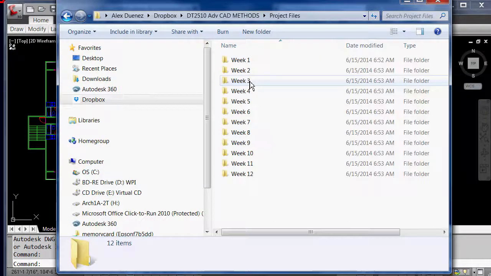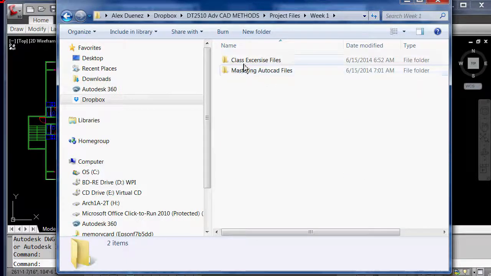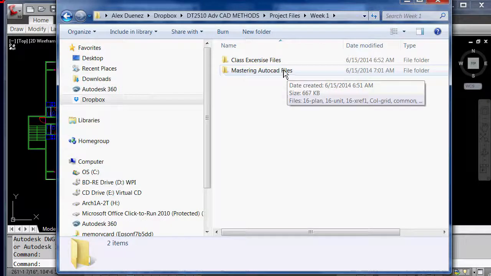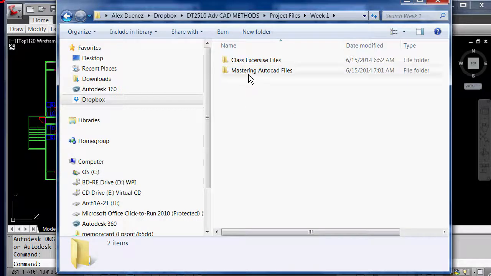Okay, so let's take a look at the project files. If we go to week 1, we'll see that there are 2 folders. There's a mastering AutoCAD files folder. Those are the files from your textbook, which you happen to have on a CD in the back of the book anyway, so you can always access them that way. But I made it a little convenient. I posted only the drawings that you will absolutely need. Also, we'll have the class exercise files.